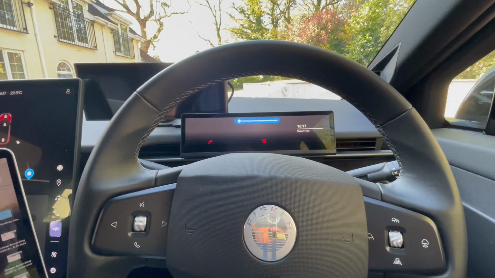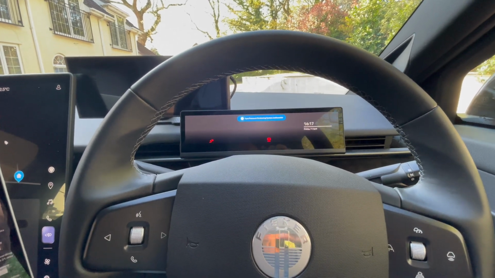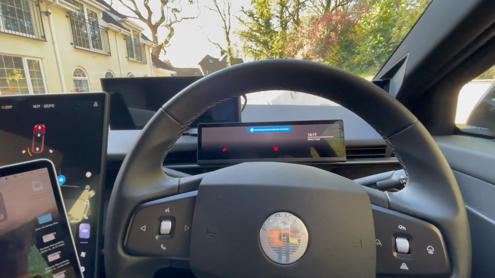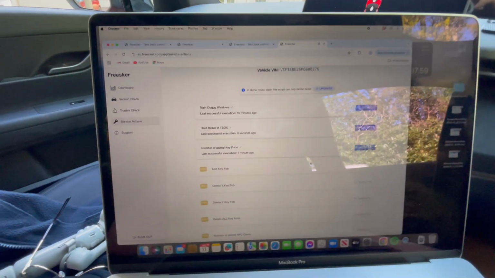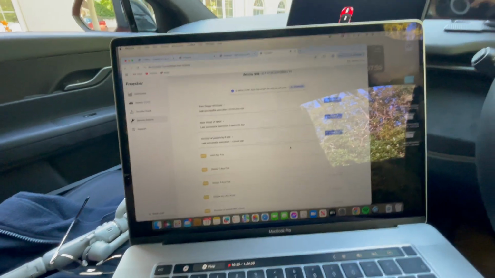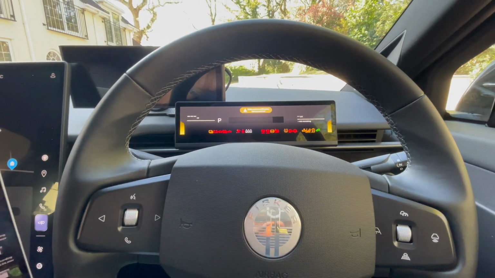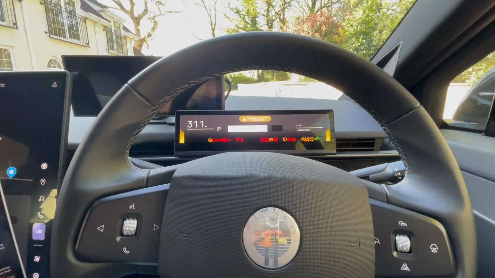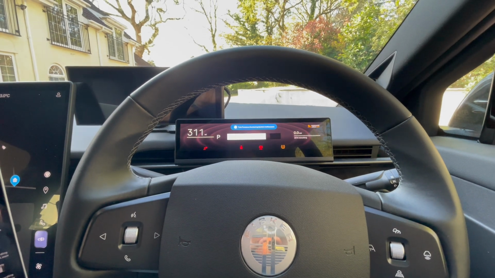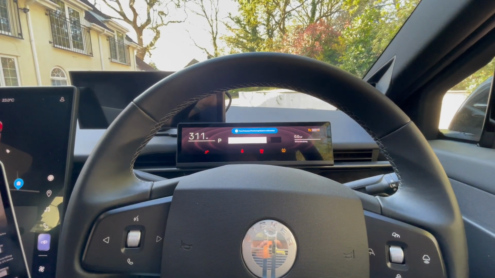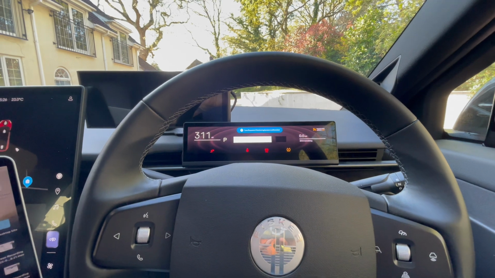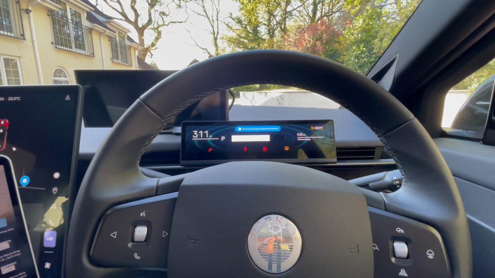Charger was actually plugged in. Tire pressure system failure. Well, it certainly did a lot of resetting, and the screen says it has been reset. That has all gone back to normal now. Brake system and blah blah blah. That's normal. Charger not locked. Tire pressure system. Yeah, we've certainly had some big resetting going on.